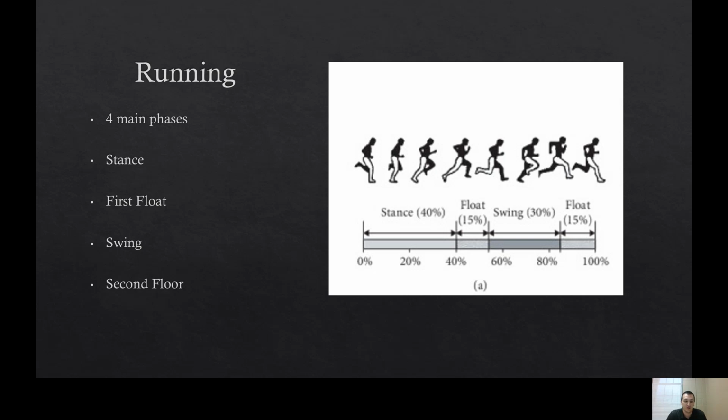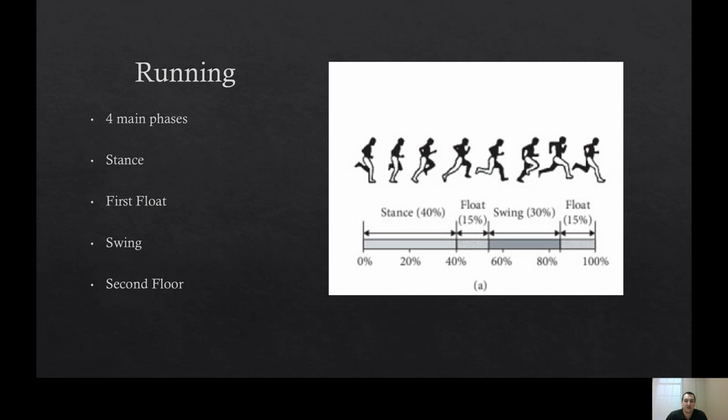So again, let's start with your left leg. You're going to strike your heel and then toe off really quickly while you're running, and then that is that whole stance. The next part is the first float. So basically you are kind of floating at this point, but not really. You're still kind of touching the ground. Your toe is off, and it's kind of in the middle of that and the opposite heel strike.